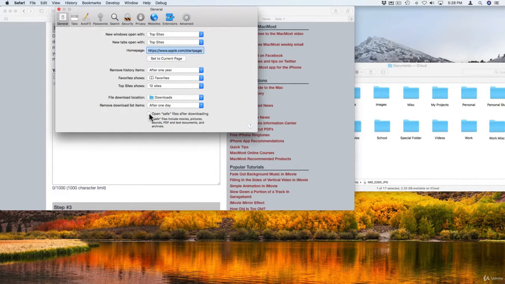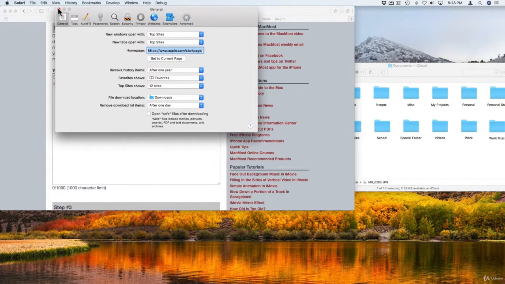Downloading a zip file and then it automatically unzips, or a PDF and it automatically opens in a PDF app. But this is one of the attack vectors that from time to time comes up when malware is spreading. So one extra click. How often do you download something that you're going to mind one extra click to open it up in Preview or whatever you're doing with the file? So I always have that turned off. So that's a security tip there.